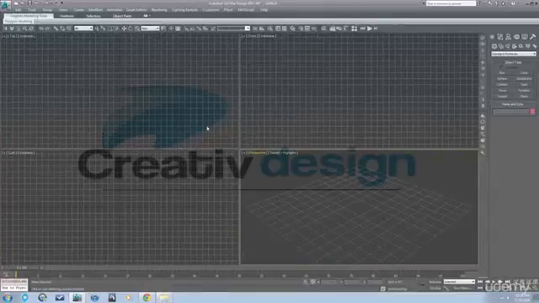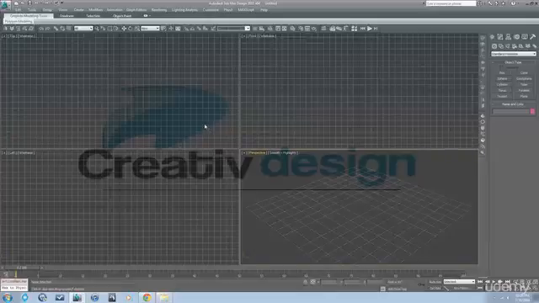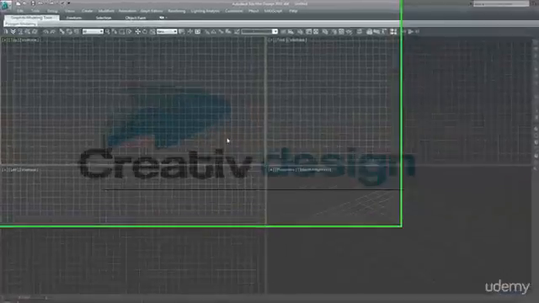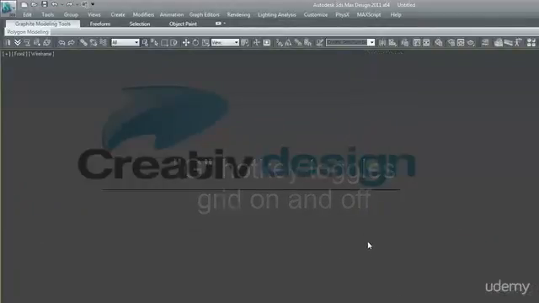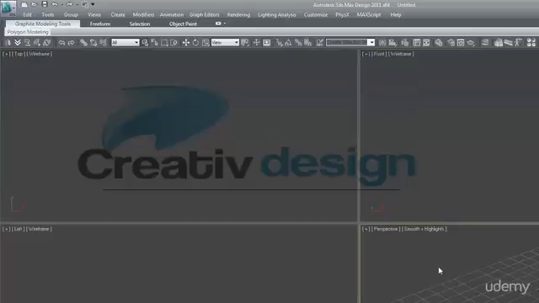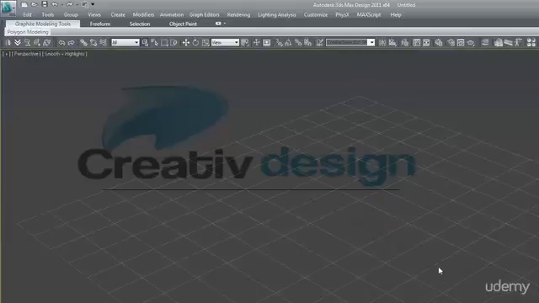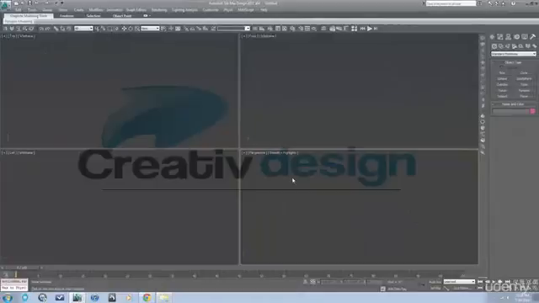I like to, and this is kind of personal preference, but it's kind of proven too because I've done it for a long time and it really works quite well. I like to turn off my grid entirely. You don't necessarily have to turn it off in all those. What you do is hit W, and that takes your windows away, and it puts you in whichever one you were in. It just maximizes that. So if you hit W again, I usually like to start in perspective mode. You could just turn off the grid altogether. And again, the hotkey for that is W.